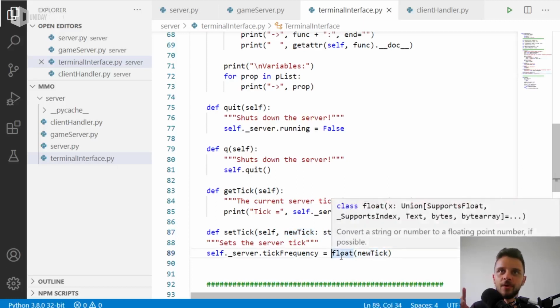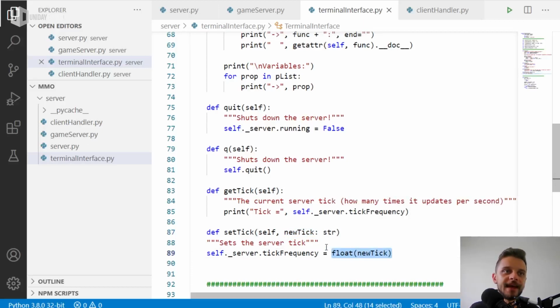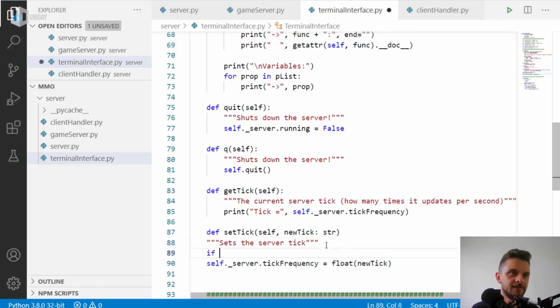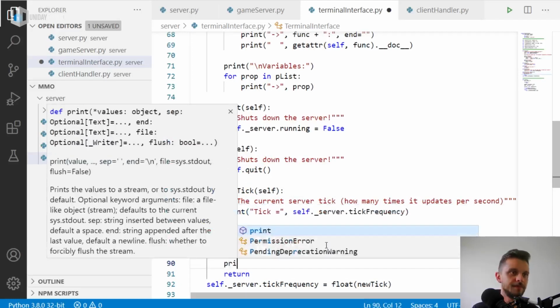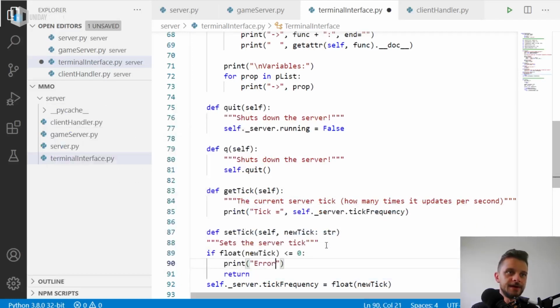And this is important. The float cannot be a negative number, okay? So if the float is less than or equal to 0, we're going to return and print error, set tick can't receive a negative value.